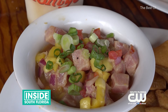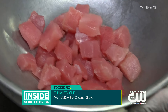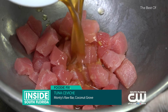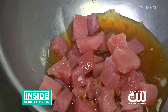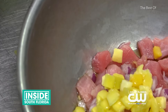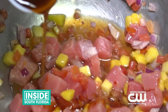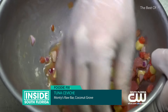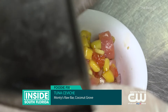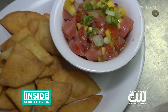Getting right to one of the dishes — the tuna ceviche. It features chopped tuna with a ginger soy sauce made with ginger, garlic, salt, agave, fresh mango, and fresh tomato. Swirl it all around, with a little bit of teriyaki added at the end, because that's what starts cooking the tuna. The sauce goes on top at the very end.